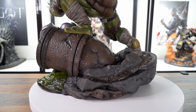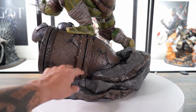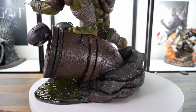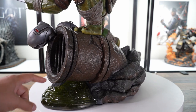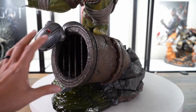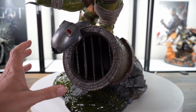Big sewage pipe right here. You got the bolts that are kind of holding this together. I really like that. More weathering and cracks that are going through it. And as this spins around, this looks really cool because you got these iron bars at the end of this sewage pipe, and I really like how open that is.